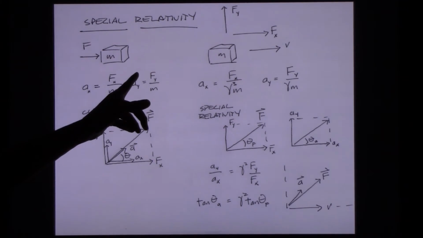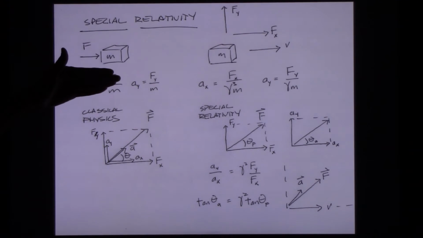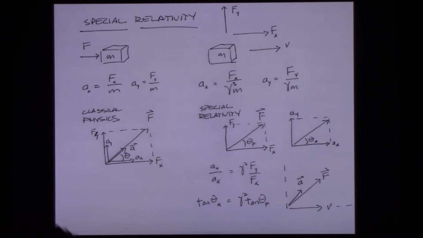In this case, these formulas, a equals F over m, would suggest that as long as we keep pushing on something, it will go faster and faster. Well, that contradicts special relativity's statement that there's an ultimate speed. Because of the way space and time are put together, there is no such thing as traveling faster than c. It just doesn't make sense given the structure of space-time. And so this can't possibly be the full story. It can only be a low-speed approximation.